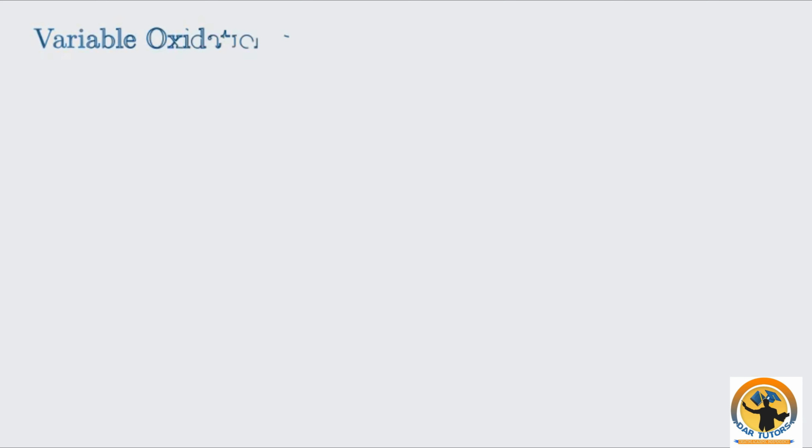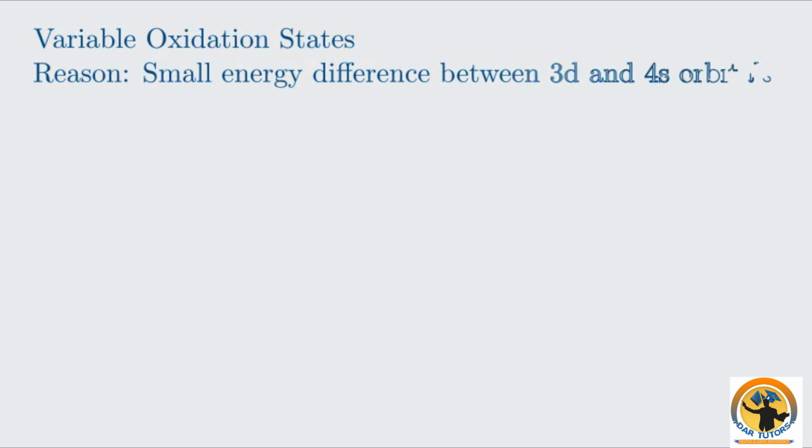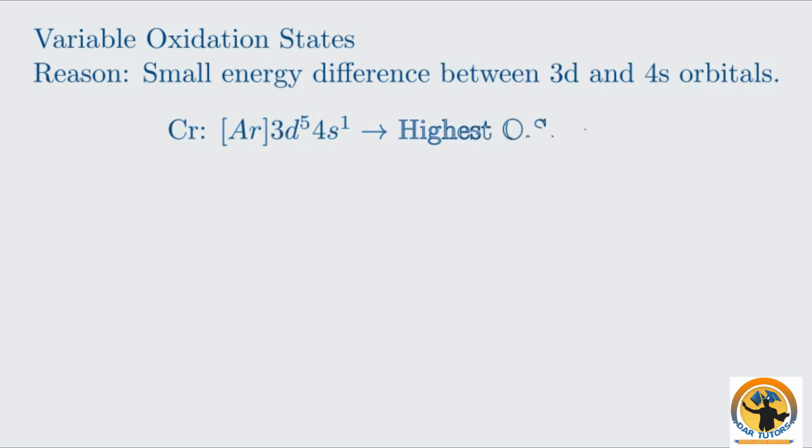Transition metals can exist in many stable oxidation states because the energy difference between the 3d and 4s sublevels is very small. This means that not only can the two 4s electrons be easily lost, but 1 or more 3d electrons can also be removed without a large energy penalty. The maximum oxidation state is often observed when all 4s and unpaired 3d electrons are removed. For example, chromium, [Ar]3d54s1, has a highest oxidation state of +6. This corresponds to the loss of the single 4s electron and all 5 3d electrons.